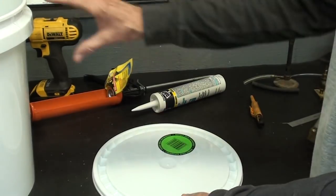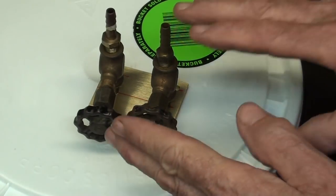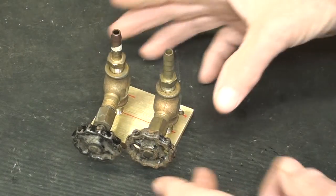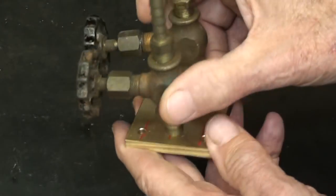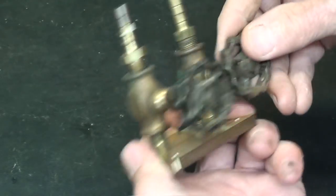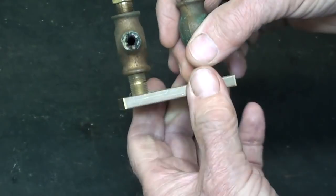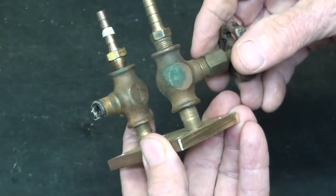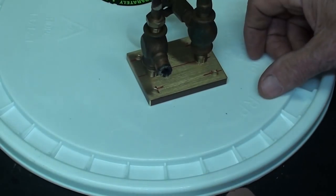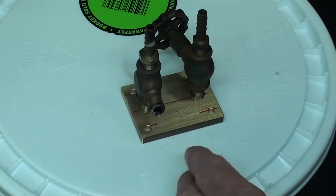It's very hard to photograph something that is bright white. I worked on this yesterday — this is my manifold. It's a piece of quarter-inch thick brass with four holes in it, and I've mounted but not yet tightened these two little valves. One interferes with the other, so I've got to take one of them apart. There's not going to be much pressure in here — two or three pounds — but I'll still put a little sealant on and tighten all these fittings. I'm going to mount this manifold right about here with four screws and seal it against the high pressure — two PSI.